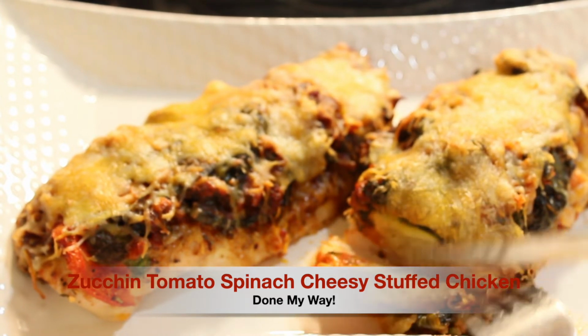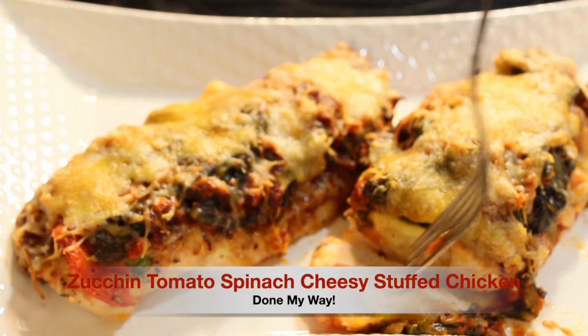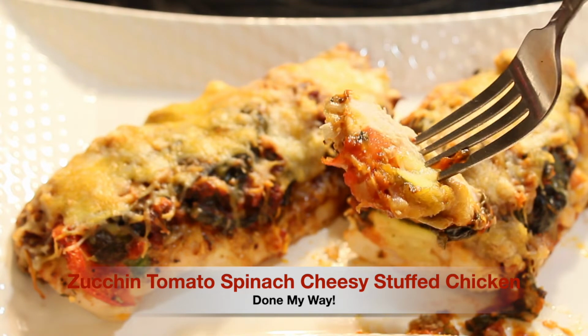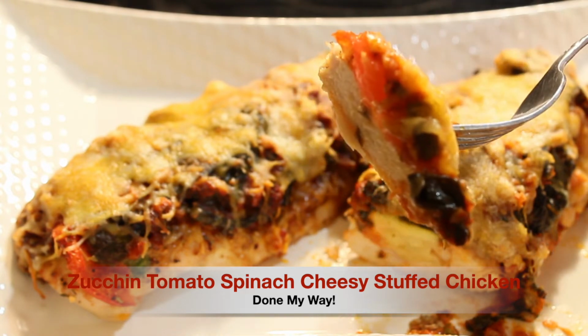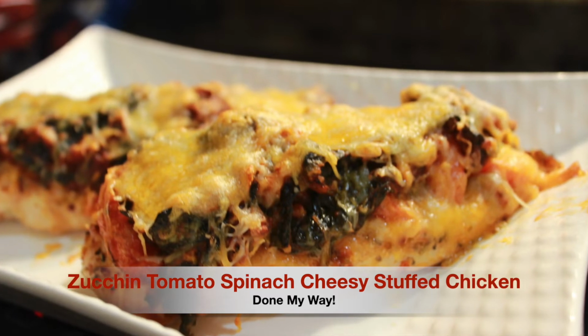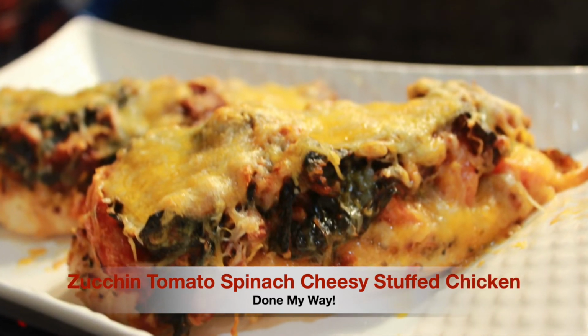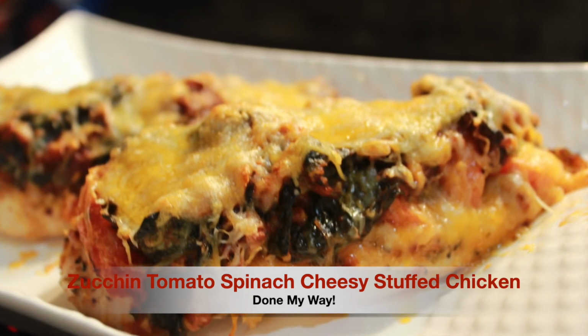Chicken is well done, moist, it's delicious. I'm really going to enjoy this last slice. Oh wow, look at that. That was so delicious. That was the zucchini tomato spinach cheesy stuffed chicken breast.